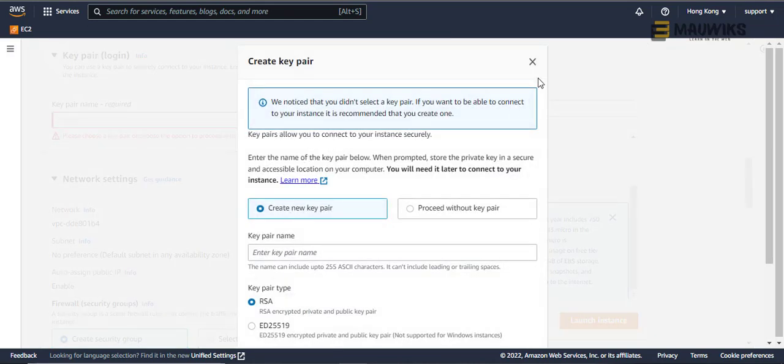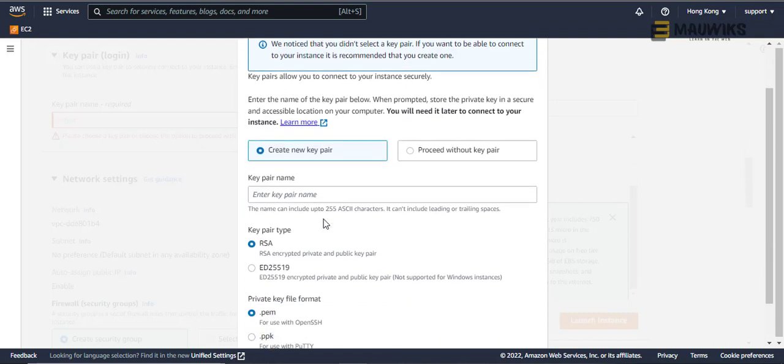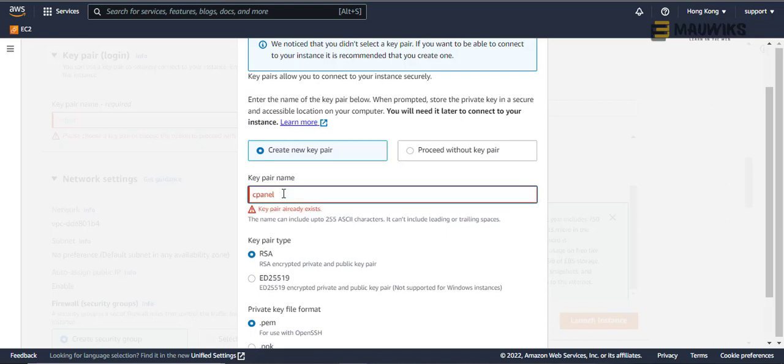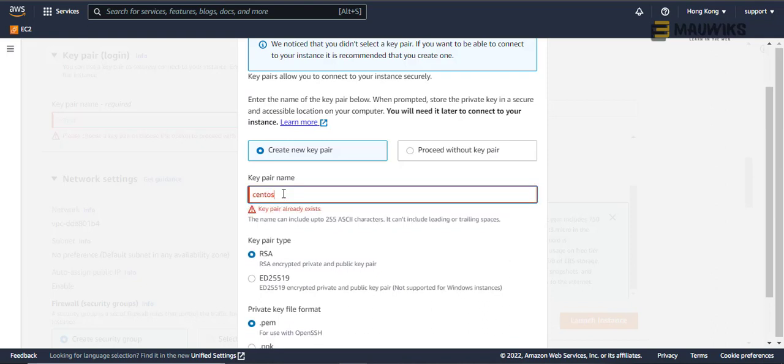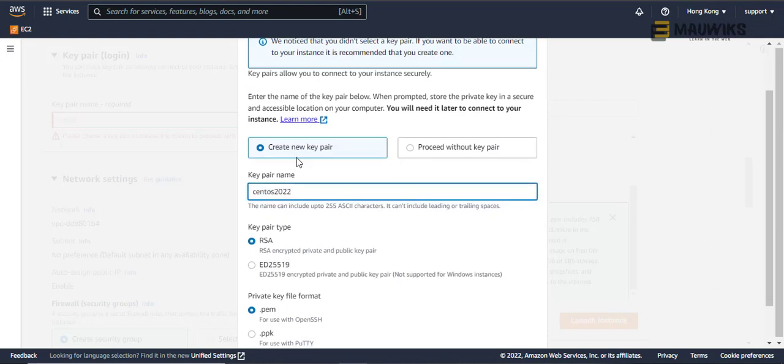So let's create. This is our server password. So let me check here. I'm gonna use this one, cPanel, or probably cPanel. CentOS already exists, so CentOS 2022.